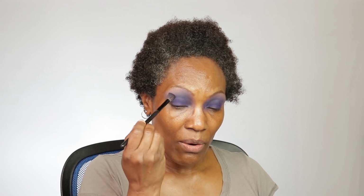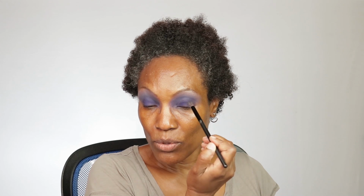So did you see how I blend all of this? And now I'm just going over it again with the lighter shade, the lilac color. But this is what it looks like. I'm going in the outer corner. Right now I'm going to go into this purple and then I'll go into this one. I'm doing all purple right now. So outer corner.